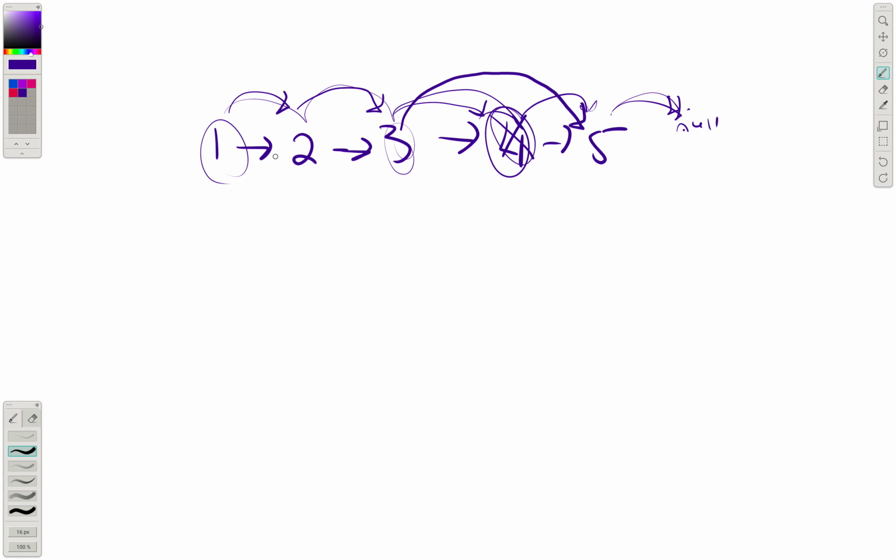So what complexity is that? Well, that's just O of n, but it's O of 2n, right? Because you have to go through it once to the end, and then you have to go through it a second time. So that is O of, we'll just say, I will include the constants for now.